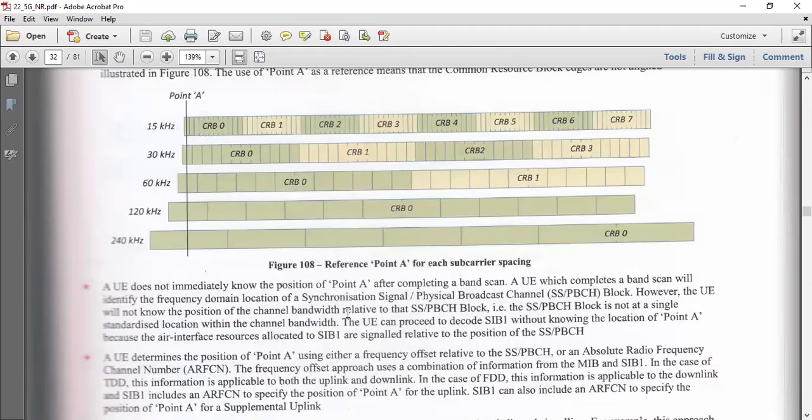All others are called SIB, but this one is called MIB. It is mapped on a different channel, PBCH. Other system information is mapped on PDSCH. This is true for both LTE and 5G. After you capture the synchronization signal, you can find out the location of PBCH.